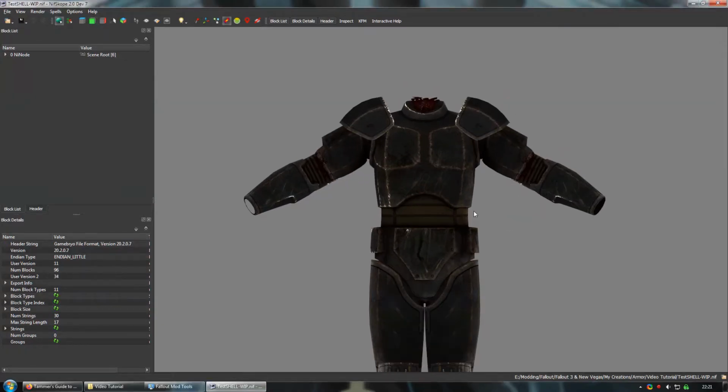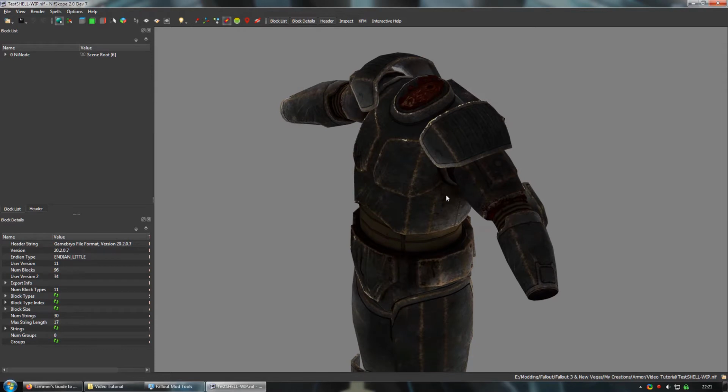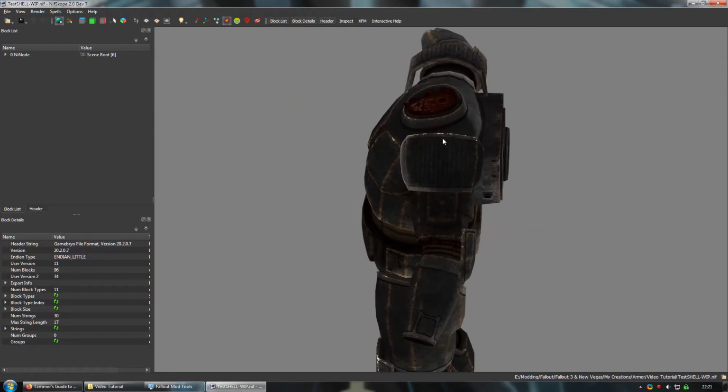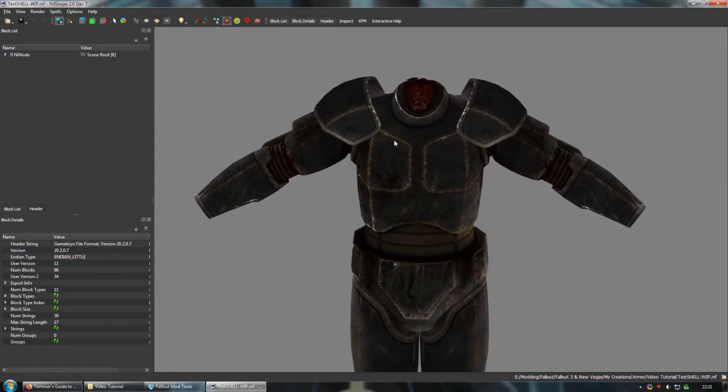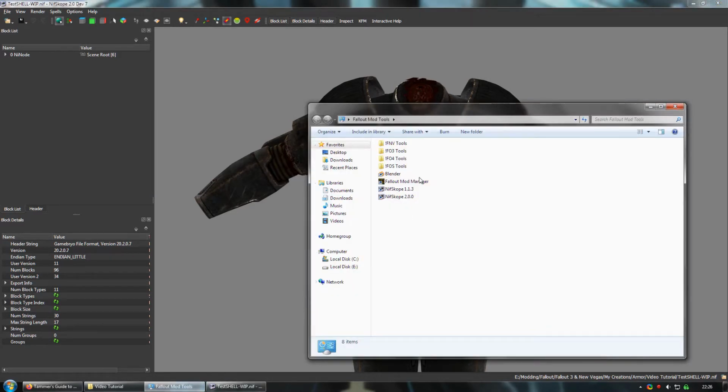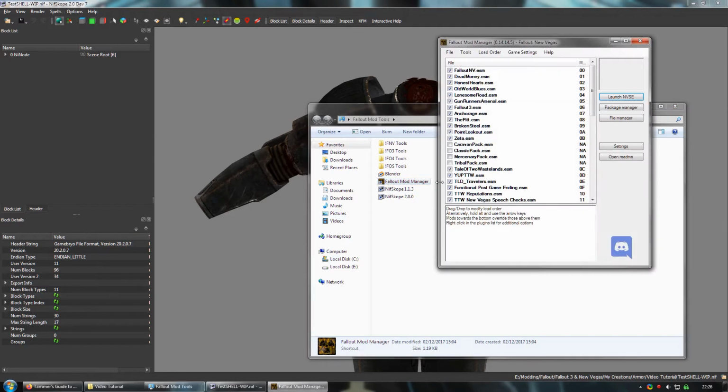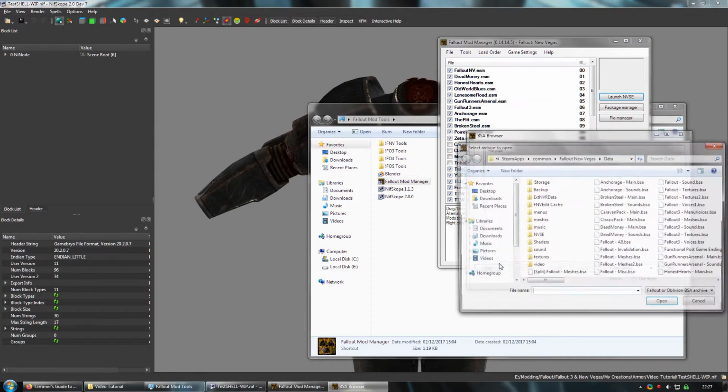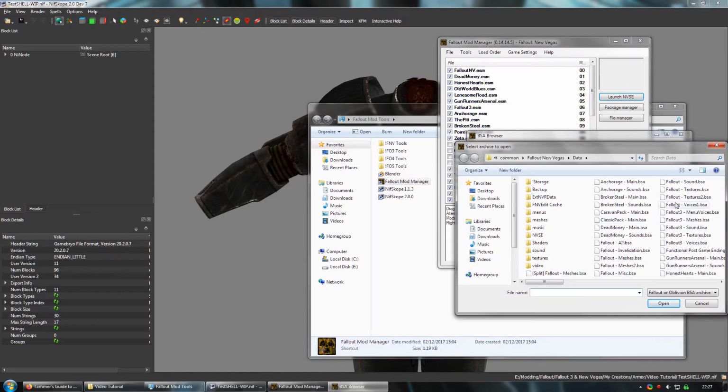Let's say you've got this cool new power armor that you've made and you want to add some kind of insignia to the pauldron or to the chest plate. I'm going to show you how to do that today. For the purposes of this video, I'm just going to use the Brotherhood of Steel logo, but you can do this with any decal you want. Like if you've made a custom one yourself, you could do that just as easily. But since the Brotherhood of Steel decal already exists in the game, I'm just going to use that one.